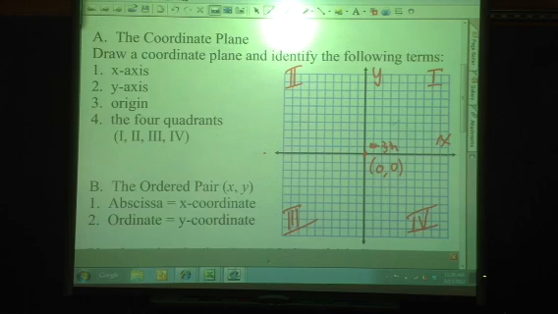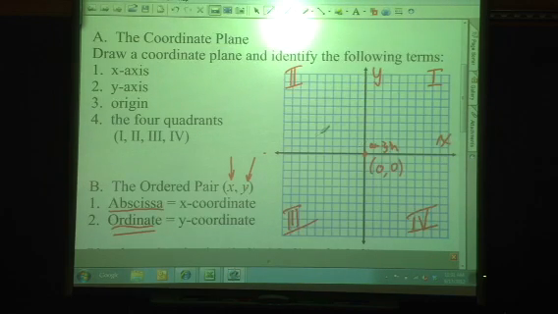Understand that every single position within our coordinate plane has two values. Just like we did for the origin, it has a value for x and a value for y. The value for x always comes first, and it is referred to as the abscissa. Please remember that again, it always comes first. Second is our value for y, so x comma y, and that second value is called the ordinate. It's our y coordinate. But again, please remember, x always comes first, y always comes second.